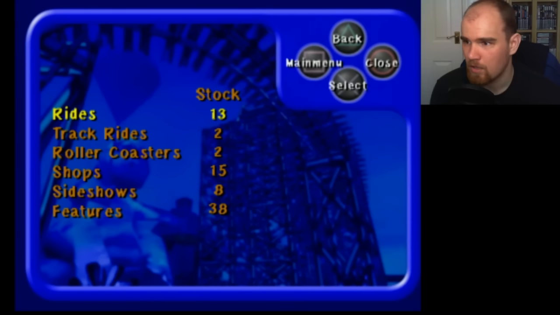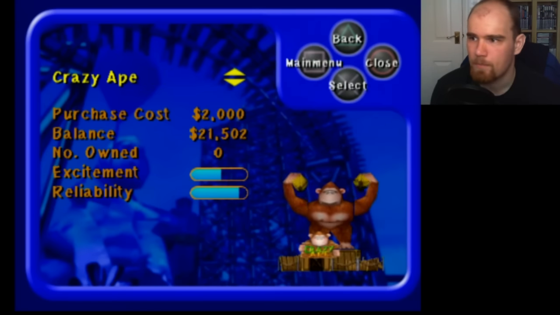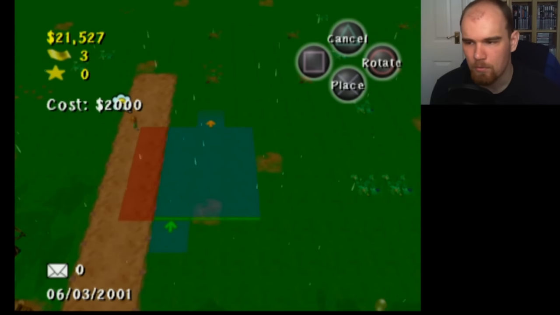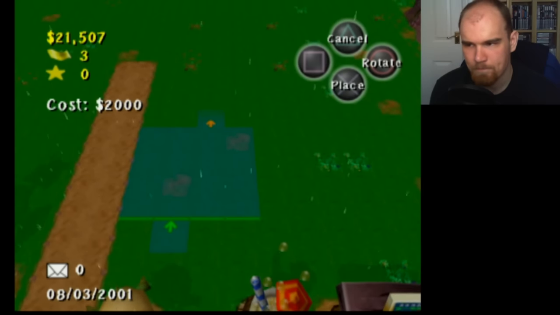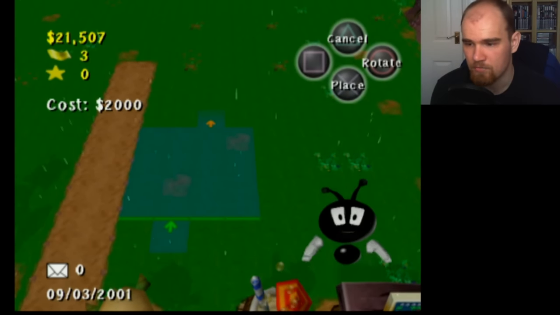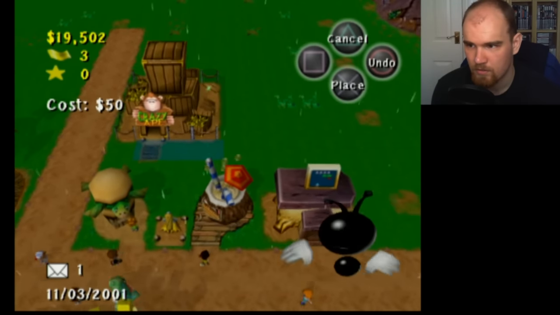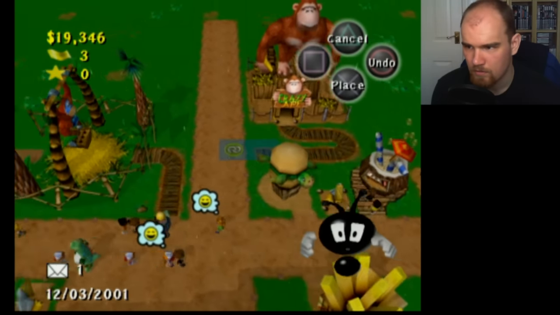Let's build another ride. Crazy Ape. Crazy Ape, I believe, is the ride most people would start with in the original PC version of the game. This is like the cheapest ride. Some little horror has put in the original version. In your park. Oh, you should get it cleaned up before people get sick. Honestly, it's worse than the entertainers.